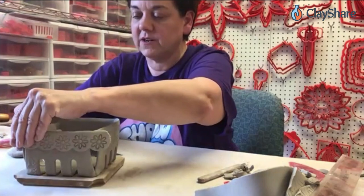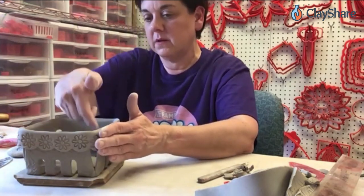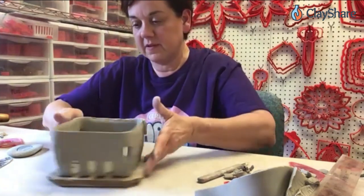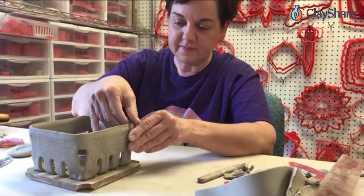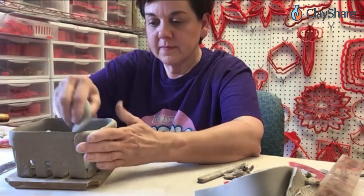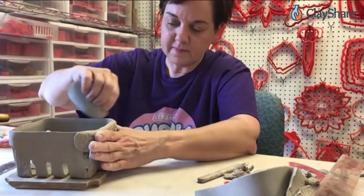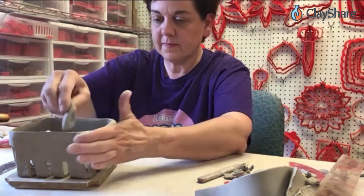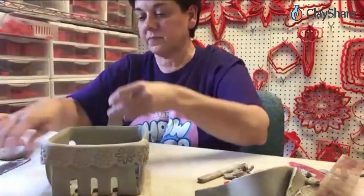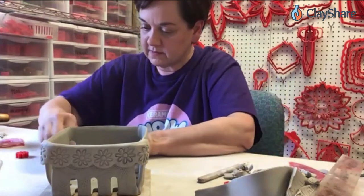So I went edge to edge here, and the fact that this kind of wrapped around, I think helped reinforce those corners a little bit too. If you were not doing trim, you might use a little bit of clay on the inside here and reinforce there. So there is one side done, and we'll just continue that around. Let's soften this edge a little bit first.